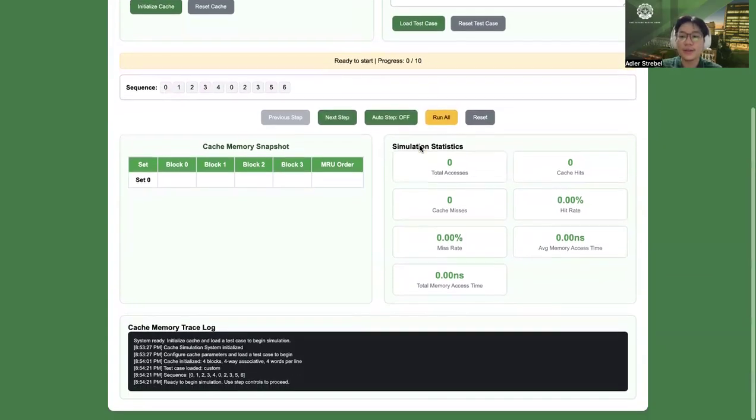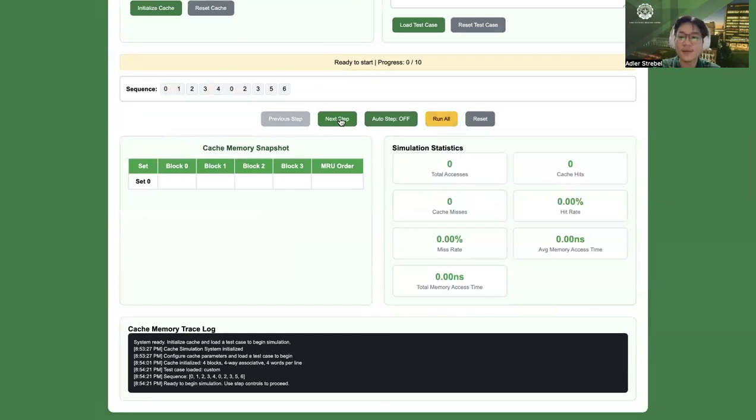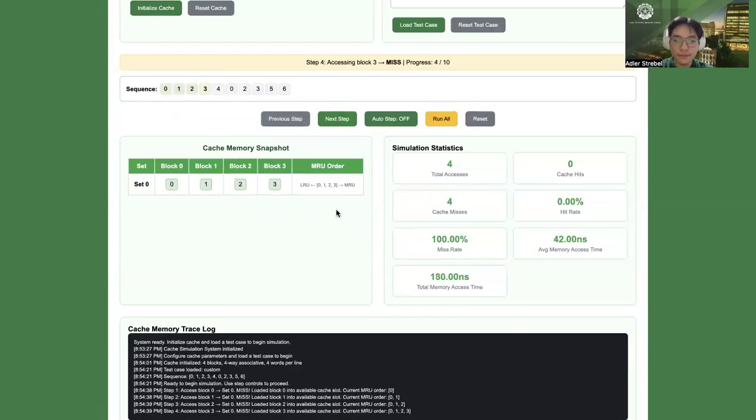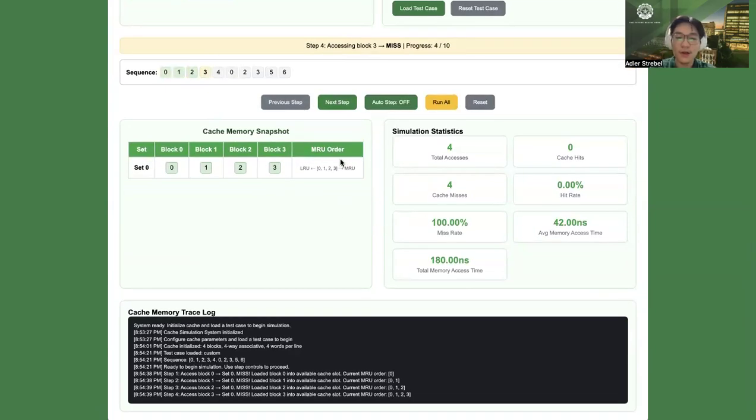So for our cache simulation, we have a next step feature that enables us to see the step-by-step process when the button is clicked. So let's press this so that 0, 1, 2, and 3 will be loaded into the cache under set 0. As you can see in the MRU order, it is basically a list of the data.